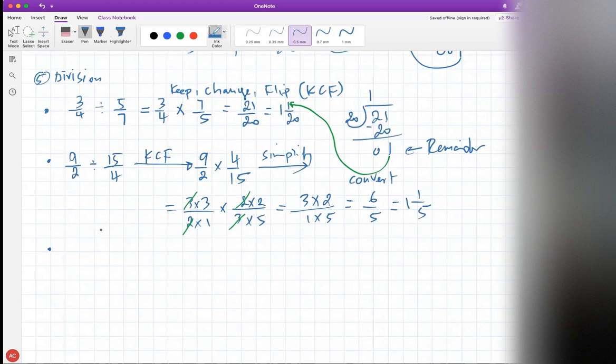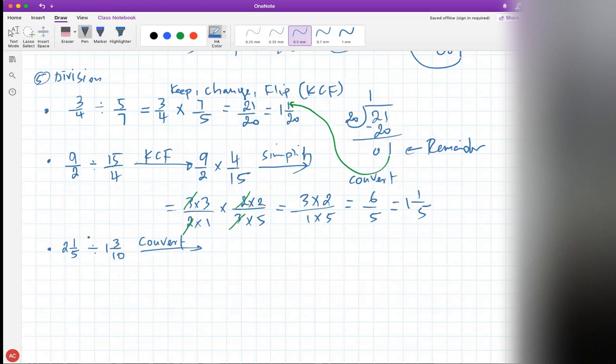Let's do another one. This time maybe with some mixed numbers. So let's say 2 and 1/5. Let's divide this by maybe 1 and 3/10. This is probably the longest one. So it involves mixed numbers and involves division. That means it's going to take a few steps. What is the very first step again we need to do here? Convert it to improper fractions. That's right. So we don't have fractions. We need to convert this first.